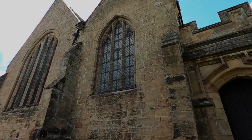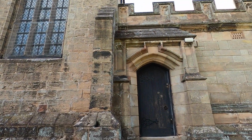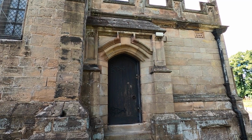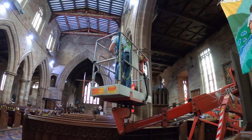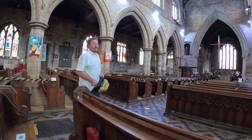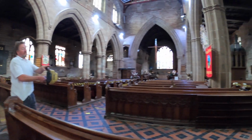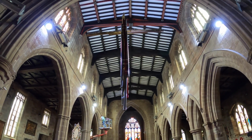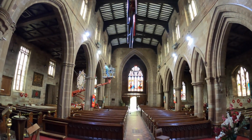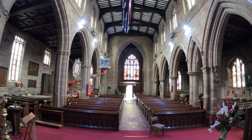Well, the biggest challenge for the building is its age and the fact that an old building needs constant maintenance, constant repair, constant renovations. And so we've got a charity, the Friends of St John's, a group of people that are passionate about the building and are keen to see it remain as an integral part of Bromsgrove, and therefore raise funds to restore and do general maintenance on the building. So the challenge really is keeping the building safe so that people can use it and making it available for modern communities with the right facilities within it.